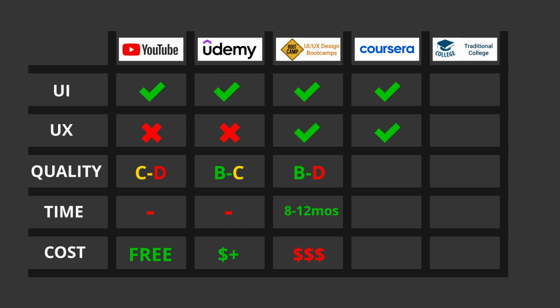How would I rate the quality? I'm going to give it an A to a C. Excellent to average. That average score is for the CalArts course. It has a good coverage of design theory, but I do feel that it could be more in-depth. And of course, I rate the Michigan course as excellent because even though it doesn't cover every user research method, it does it well enough that you can get a job from it.